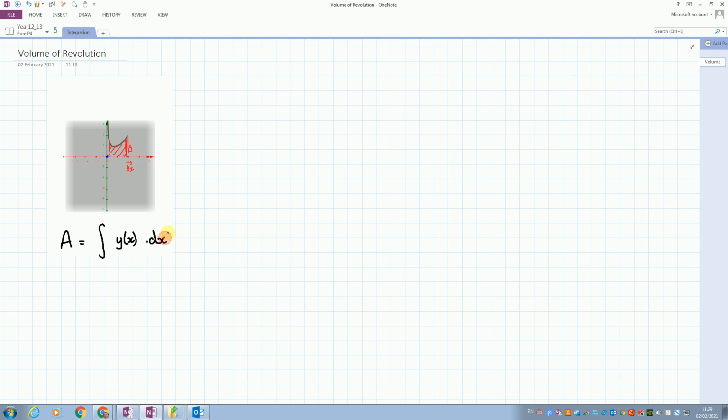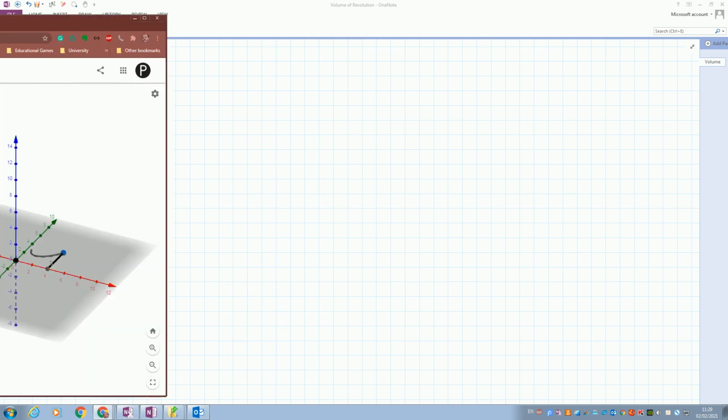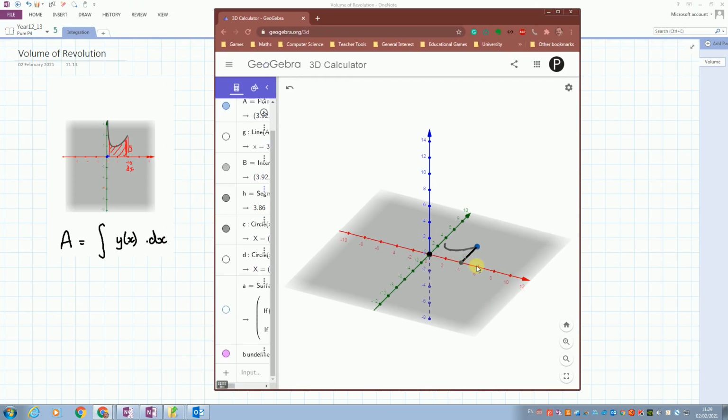with respect to x. Now what happens when we come on to volumes of revolution is we start with the same idea. Now we've got an x and a y direction, and this is the value of y, and as I move the value x along, it builds up new values of y, and we can sweep out the area. But what happens if I was to take this line and rotate it about the x-axis? So rotating about the x-axis forms a circle.